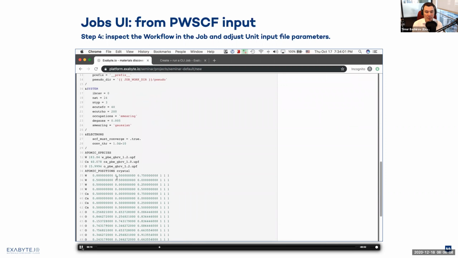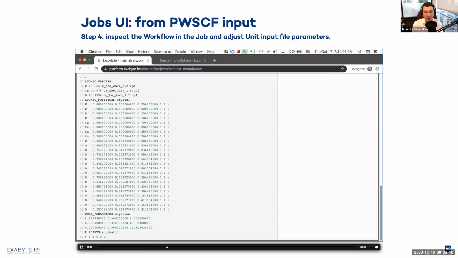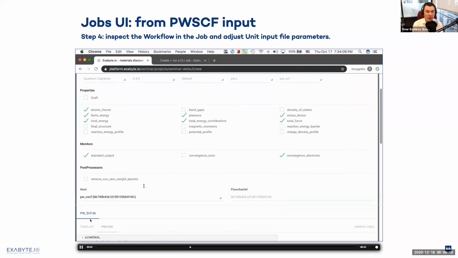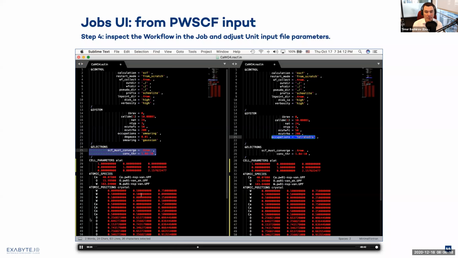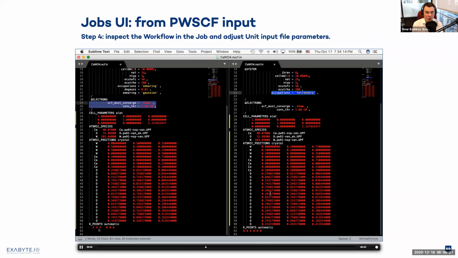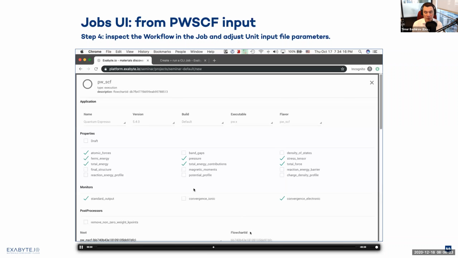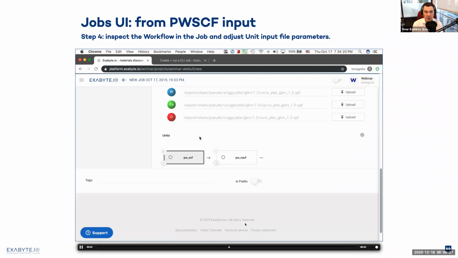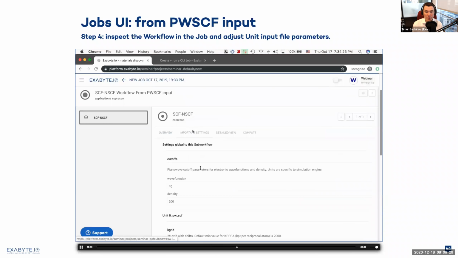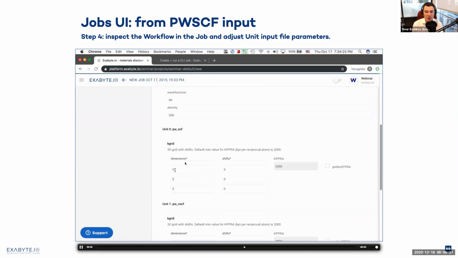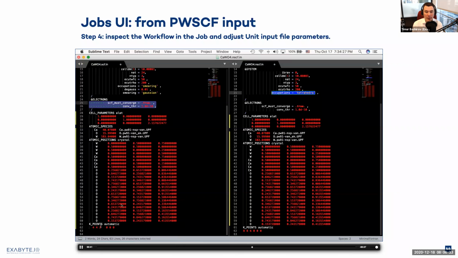By default, we use the k-point per reciprocal atom value of 2000, which amounts to a 5 by 5 by 5 uniform grid for this system. But the original grid was 4 by 4 by 2, and the k-point grid for NSCF was different as well. So we navigate to the important settings tab and change the corresponding form values.